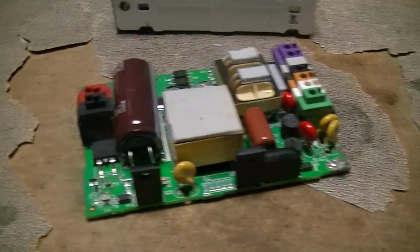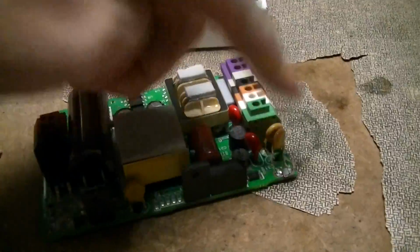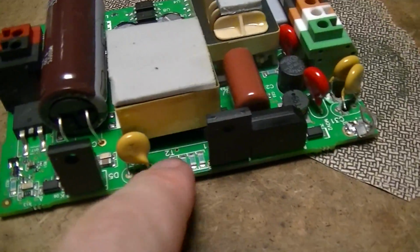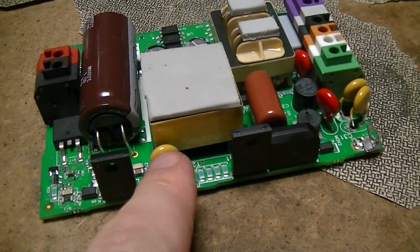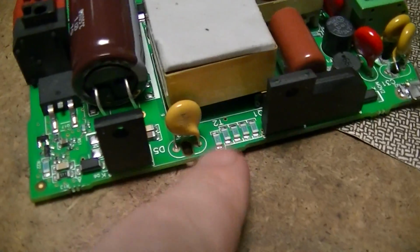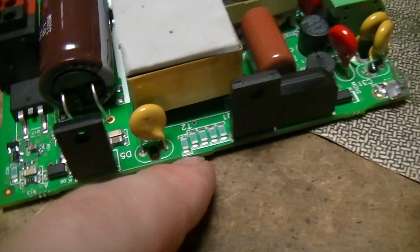Because for high frequency noise, the main supply is effectively ground, and that's just to keep any lethal line potential or mains potentials off of the output and killing people, which would generally be bad.